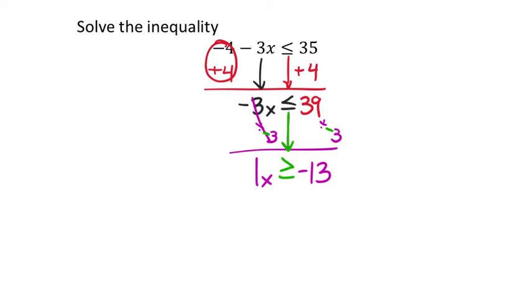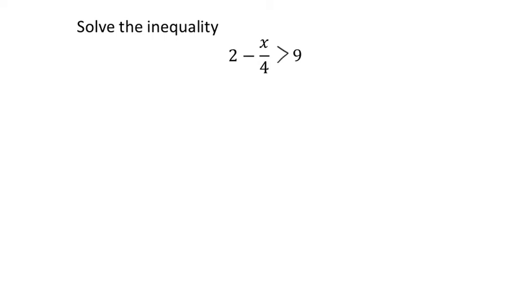But now that I have a coefficient of 1x and it's isolated, it's all by itself, nothing added or subtracted to it, that's just it. This is done. So on this one, we got 2 minus x divided by 4. So yeah, it is greater than 9 on this one. And it's 2 minus, okay, so we got this 2 right there. That is going to need to be zeroed out. So that I can just drop this as a negative x over 4.